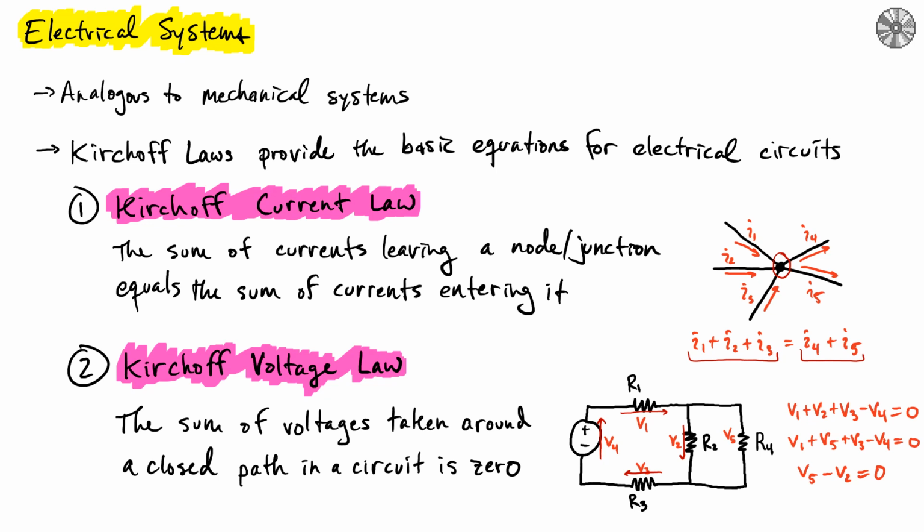Similarly, we could talk about going around the larger circuit, which involves V1, V5, V3, and V4. And then we can also go across V2 and V5, this circuit right here. And the interesting thing about that one is this is a parallel circuit, and you should already remember that the voltages across a parallel circuit are the same. And so this is what's really being said by the Kirchhoff voltage law.